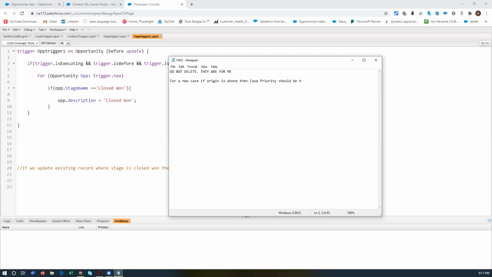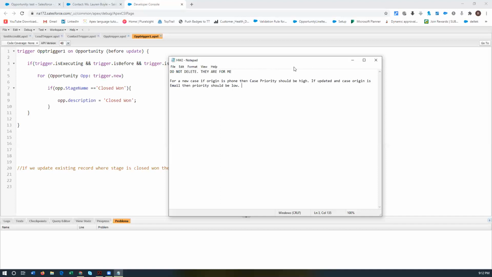Full stop. If updated and case origin is email, then priority should be low. Okay, now write this trigger.